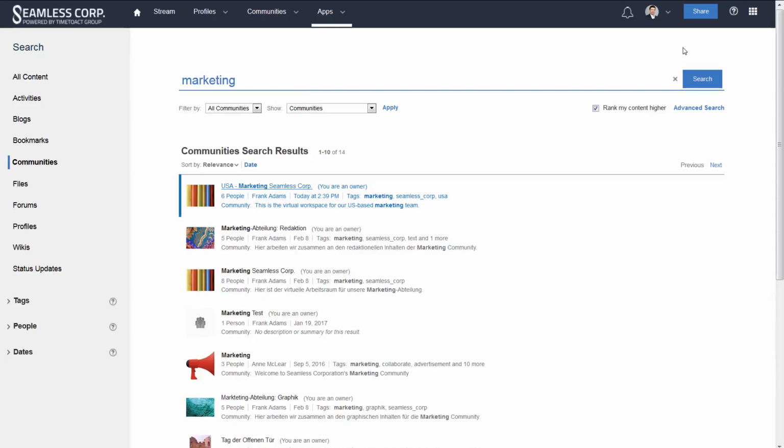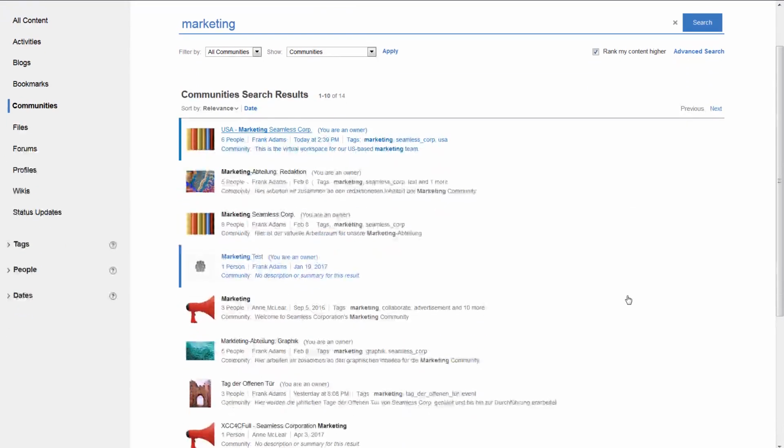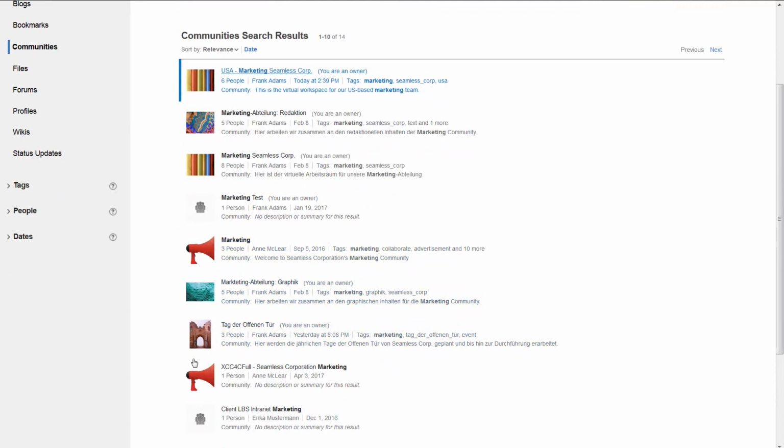Please note that the search function of IBM Connections is a full text search. That means that it doesn't just rely on the names and titles of certain data or certain communities or other items within Connections, but it can actually go through the inside of certain documents. We have an example of that here, where the searched for item marketing is nowhere inside the title of the community, but it can be found here within its tags.